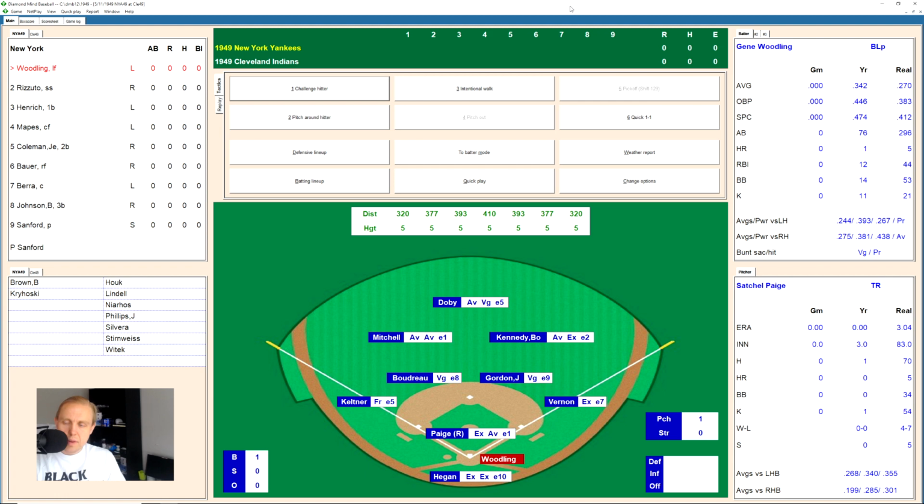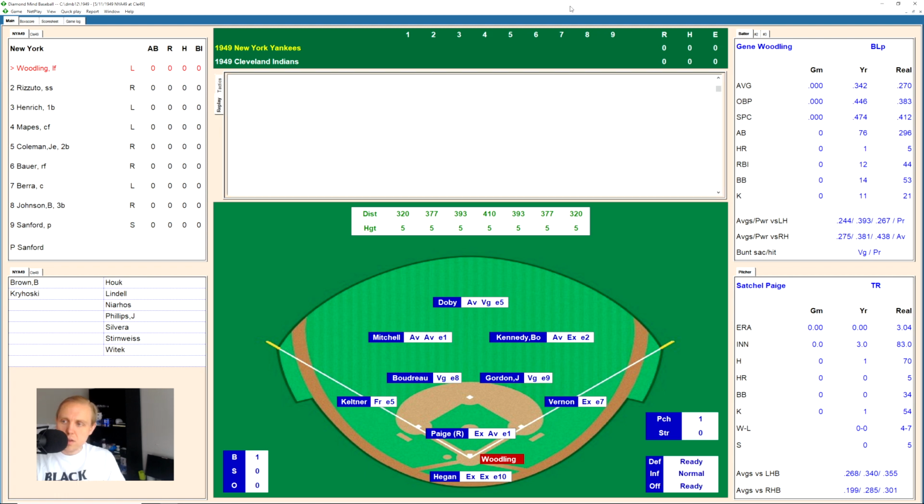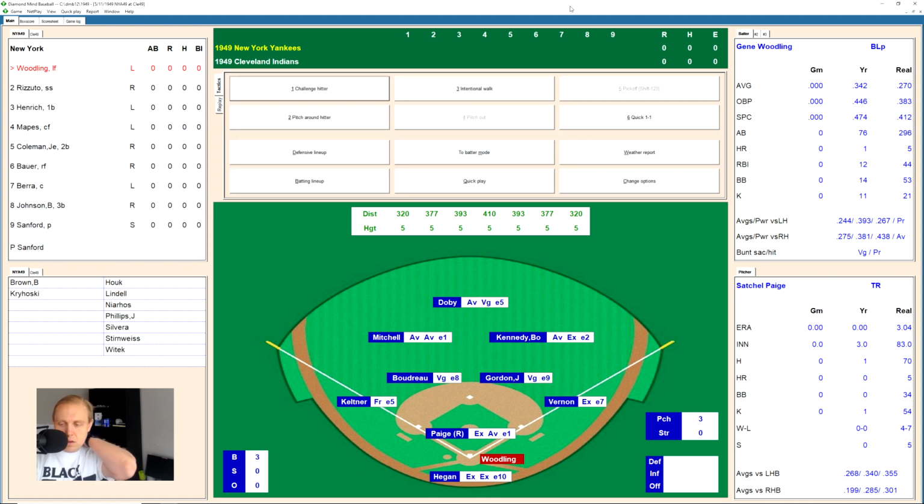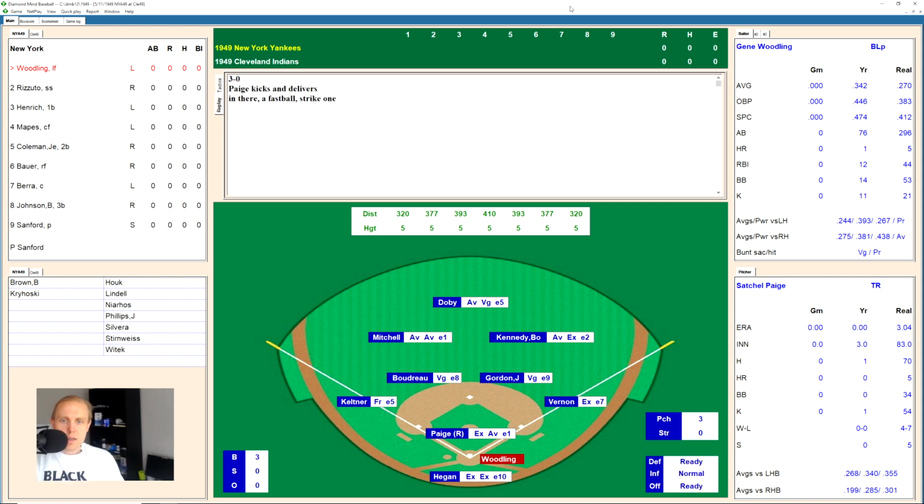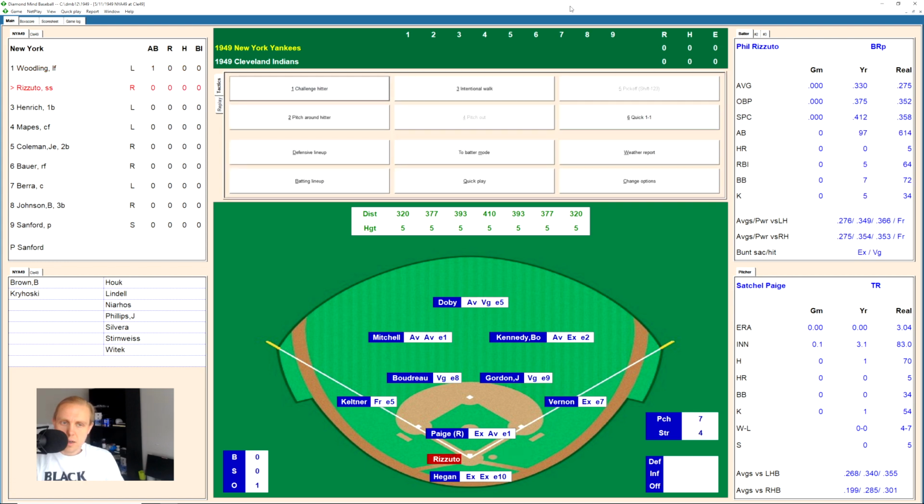It's going to be Satchel Paige here to start for Cleveland, and he faces Gene Woodling. And there's 2 straight balls on Woodling, 2-0 the count. There's another ball. It's 3-0. And there's a fastball in there for a strike. 3-1 the count now on Gene. And there's a foul back. It's a full count. Another one fell back. The count remains full. And there's a fly ball over to Joe Gordon, the second baseman, for the first out.